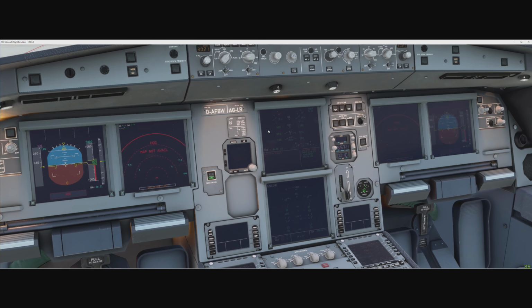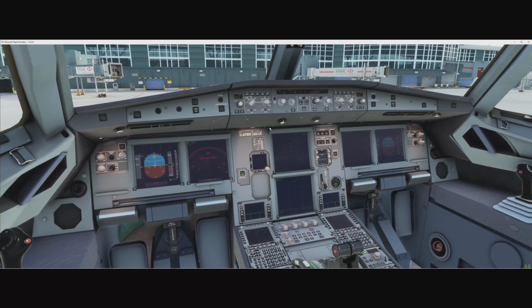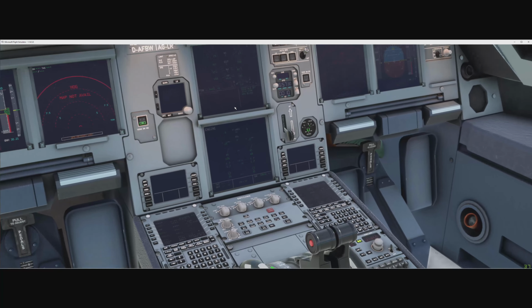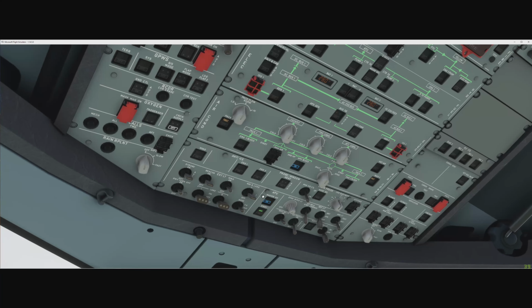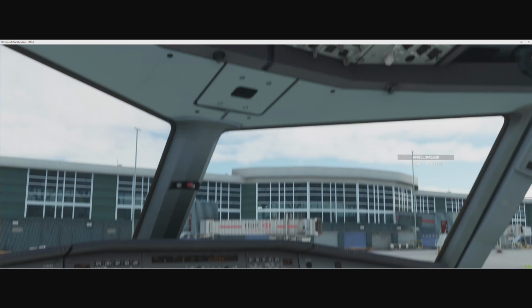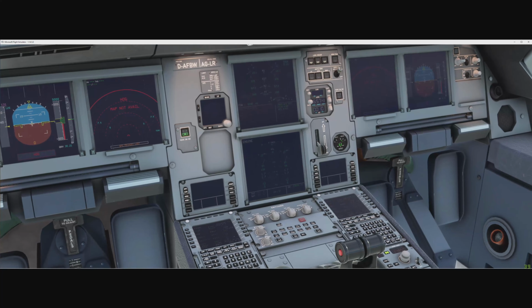Okay, so what we're going to do is requesting the end of pushback. All right, we're going to stop the pushback here. Request to end pushback received. Okay. And I believe at this point we can turn the APU off. The engines, everything is good.